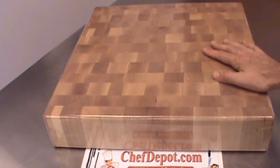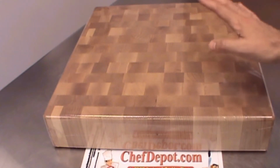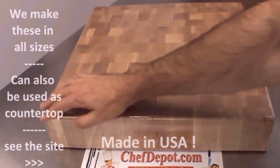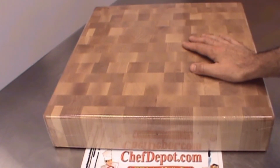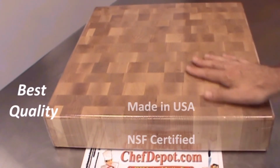View of this beautiful end grain maple butcher block, chopping block, or cutting board. This one here is 18 by 18 by 4. It's got a radius top edge. It's got a radius bottom edge. It's made here in the United States to keep the quality up, highest quality cutting board made, and keep the cost down. Rock maple is amazing.